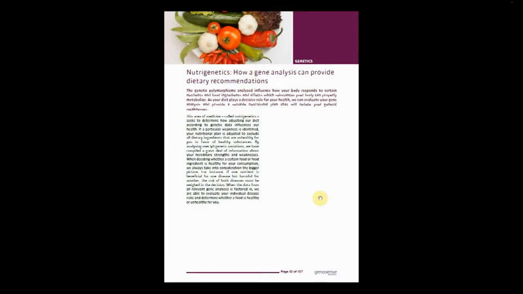So it's meant to help you stay healthy and to improve your health if you already have some metabolic problems or disease problems. Now this page here is going to explain a little bit about nutrigenetics, how genes are going to influence one person differently than others. Because the general assumption that eating healthy is the same for everybody, you should eat lots of fruit and low fat and low sugar, this is just too simple, unfortunately.